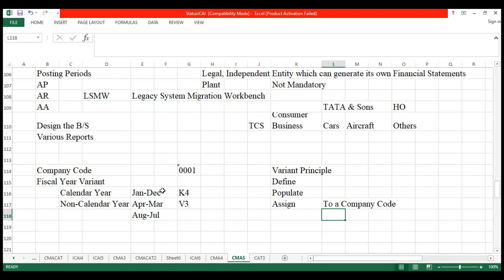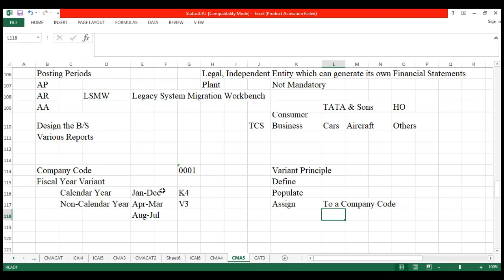So how did I do it? I assigned the company code to the head office. So assignment is the most important of the activities. Yes, how will the system understand? If you simply define something and do not assign it to the company code, how will the system understand what it needs to do with that?